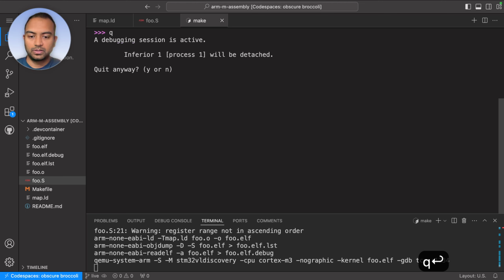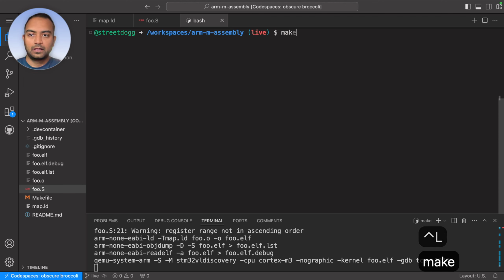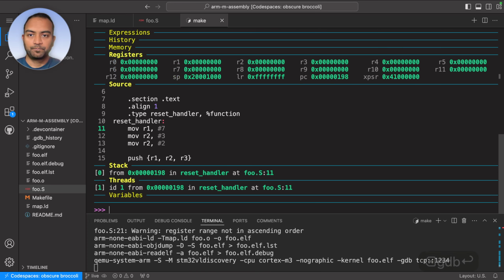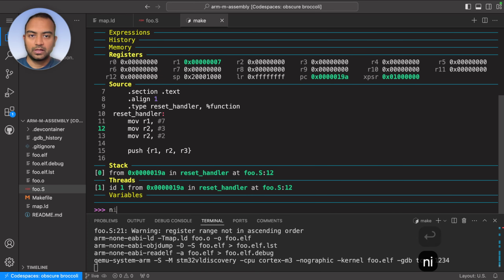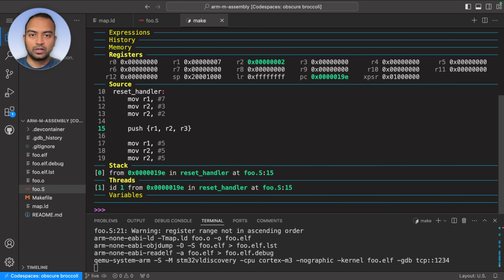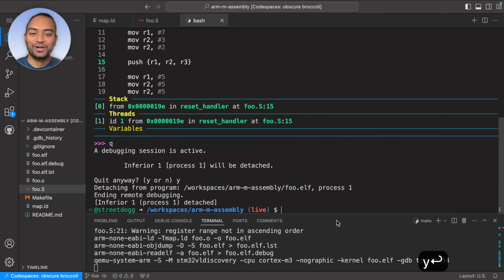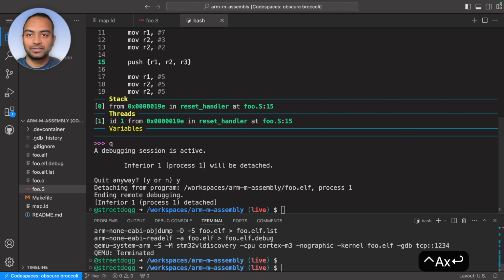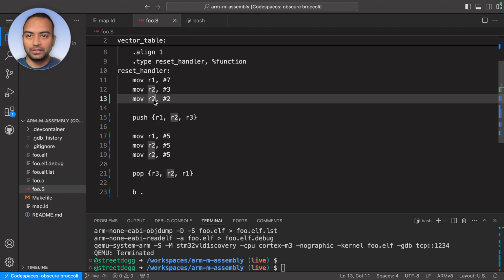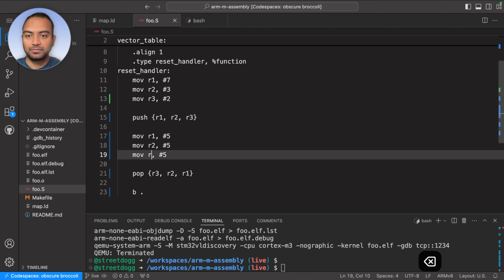Let me quit this, make GDB. I'll do an ni. Okay, I made a mistake. This should have been R3. Excuse me for this. Let's go ahead and make this R3.